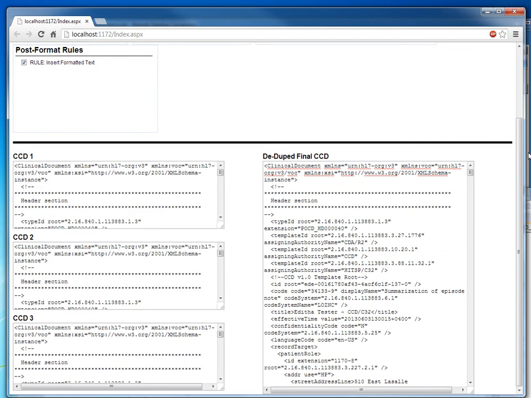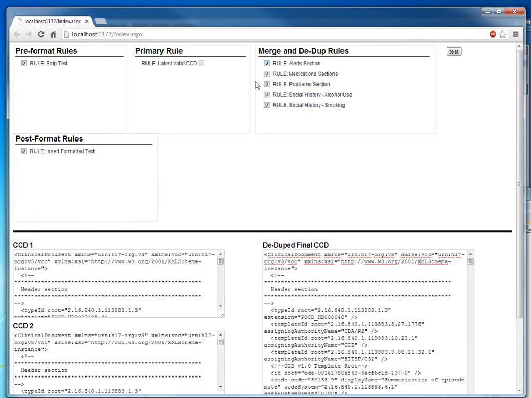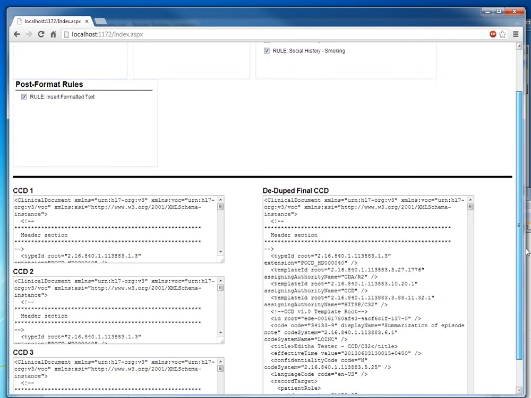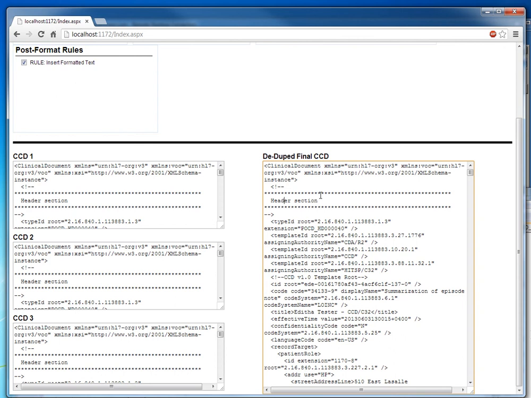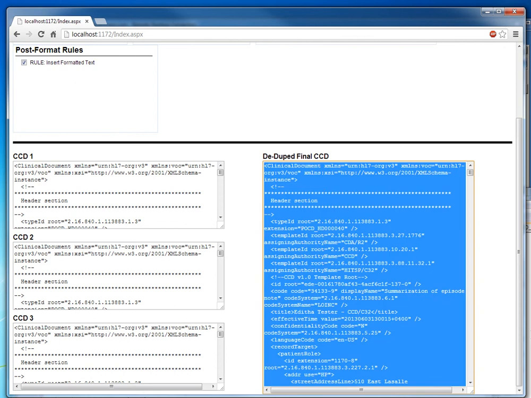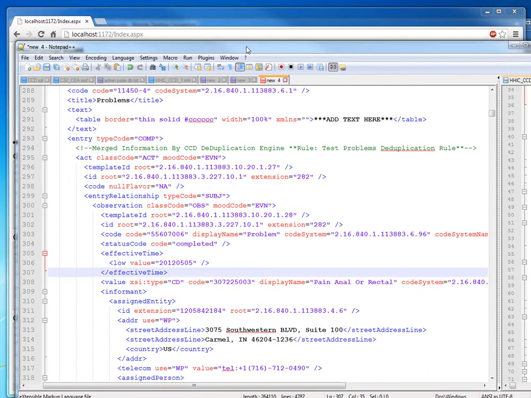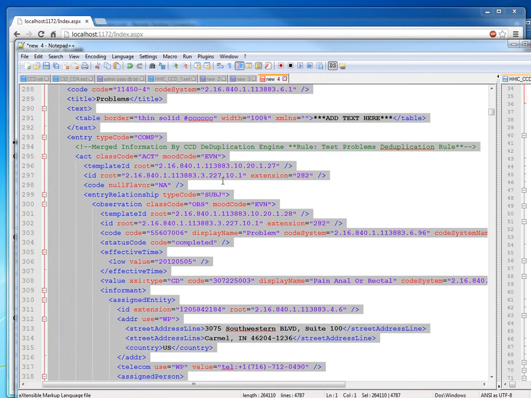If I go back to my demonstration page and uncheck the problem section, run this again, it takes a little bit longer to run in the actual graphic user interface. And we will paste that into here.